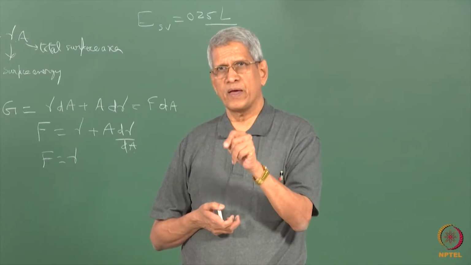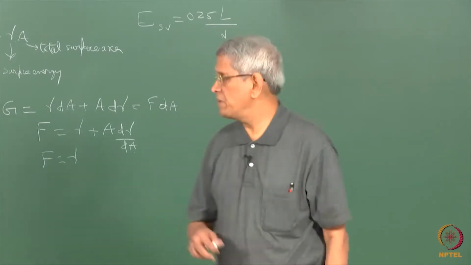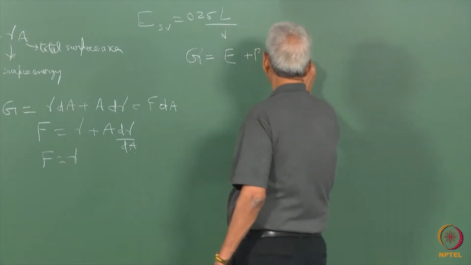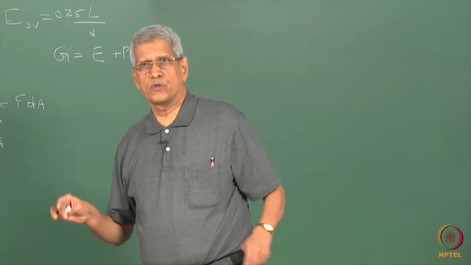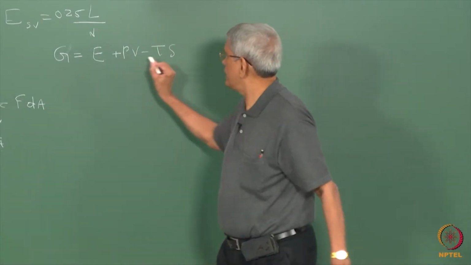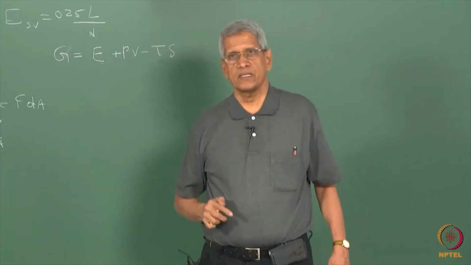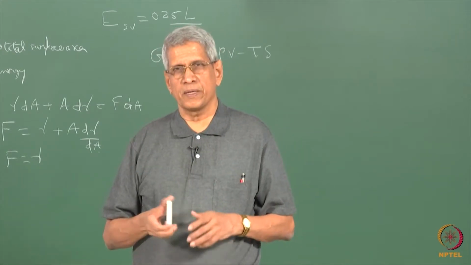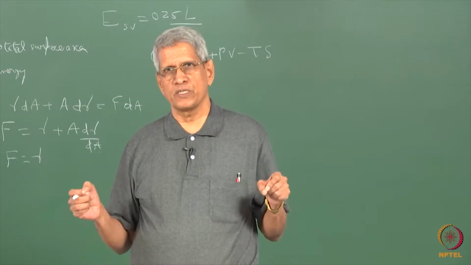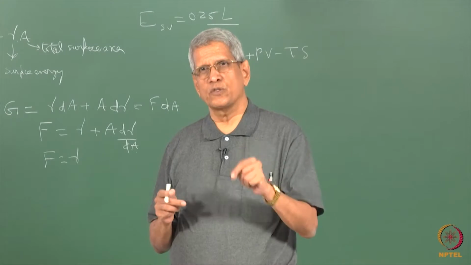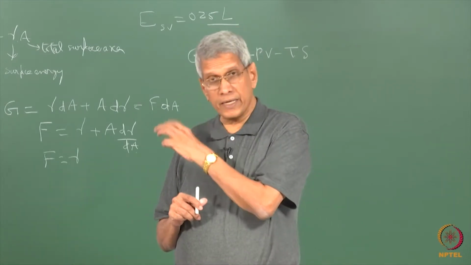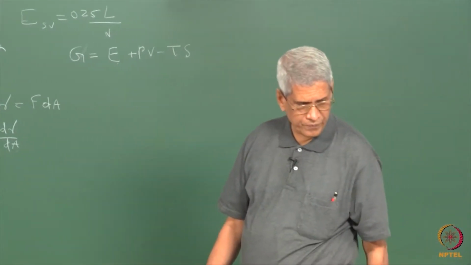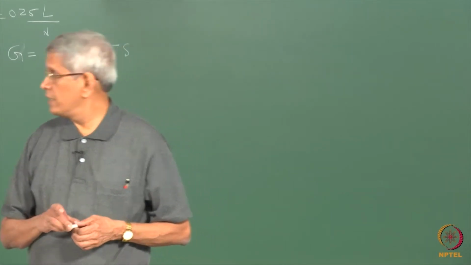This surface energy is not the same as the free energy of the surface. The free energy, when we write, is E plus PV minus TS, correct? This is how to write it. So, if PV is constant, then essentially E is the surface energy, and TS is where that entropy term comes into the picture. In the case of a surface, because lots of bonds are getting broken, atoms will be moved from their positions. So, the contribution of entropy is going to be high, and that is going to change from surface to surface, and in addition to it, a lot of defects could be produced on the surface. So, when we try to calculate the free energy of the surface, that can vary from surface to surface.